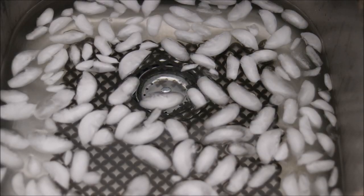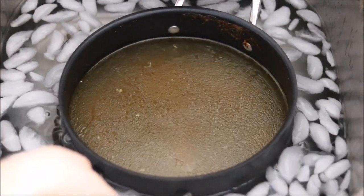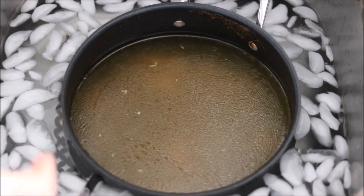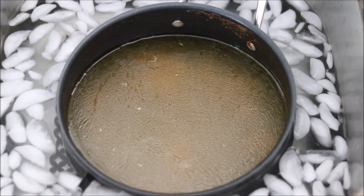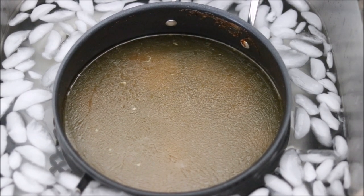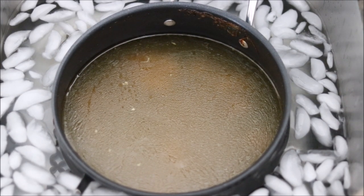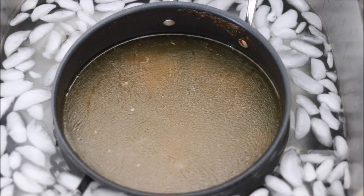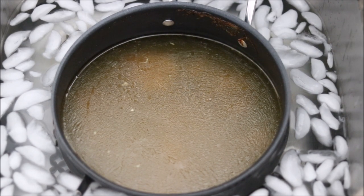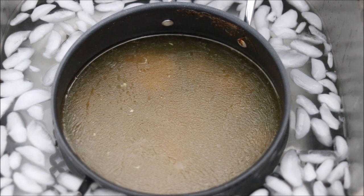This next step is very, very important. You want to cool your stock as quickly as you can. I have filled my sink with ice water, and you just want to gently lay your stock pot in. That's going to cool it really quickly and prevent bacteria from forming. If you let it come down very slowly to room temperature, that can actually be a breeding ground for bacteria. You don't want to put it straight into your fridge either — there's so much heat it can cause the whole refrigerator temperature to rise too much. So let this come to room temperature over about 20 minutes, then put it in the fridge.